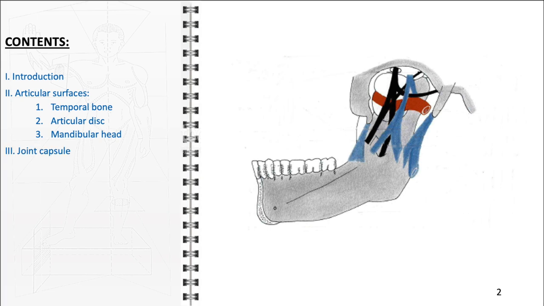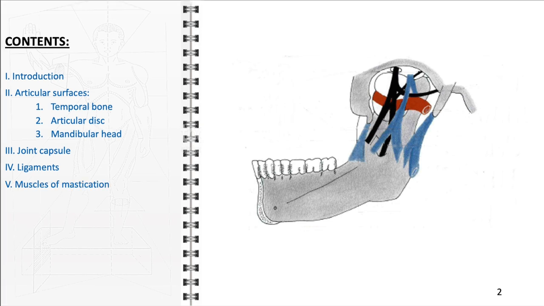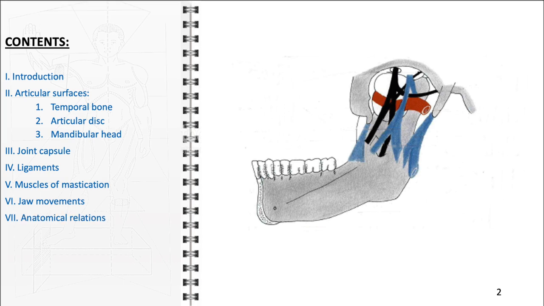Following this, we'll explore the joint capsule and the supporting ligaments, emphasizing their role in stabilizing and facilitating movement of the temporomandibular joint. The muscles of mastication will be examined next, focusing on their contribution to the complex jaw movements and their coordination in various functions such as chewing and speaking. We will also shed light on the TMJ's anatomical relations, explaining how its positioning and connections influence nearby structures, including nerves and blood vessels.